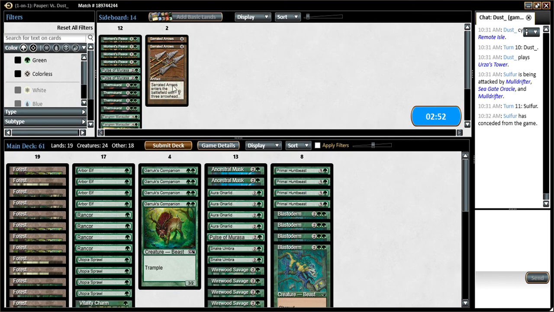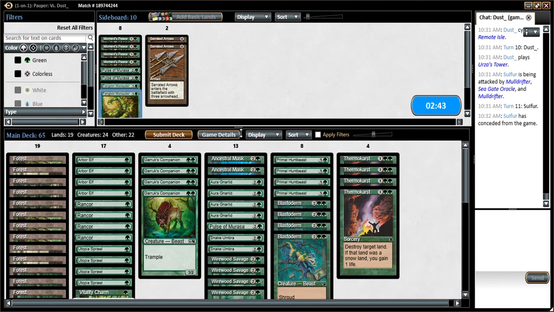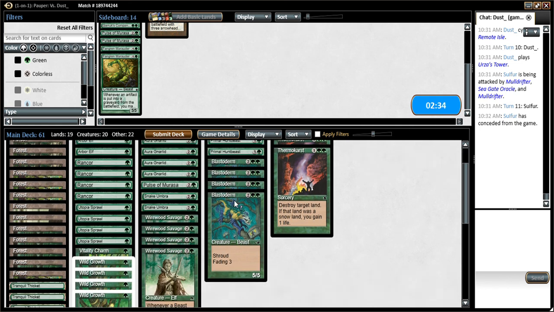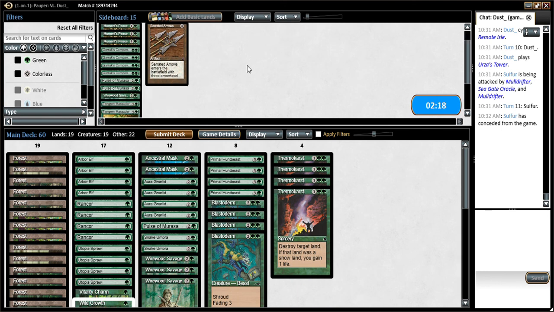What do we want? Vitality Charm seems pretty good. Thermokarsts obviously are very good. Fangorn Marauder might not be the worst. Dodges a lot of their removal. I can get some incidental value. But do I want to go that big? I think the Savage is not quite going to cut it here. Pulse seems fine. Could even use some more. Well, is it that good, though?